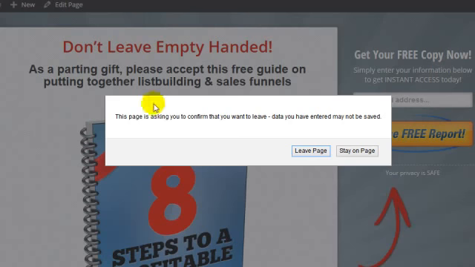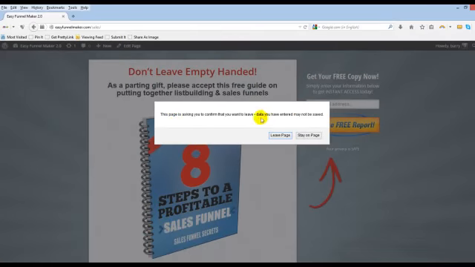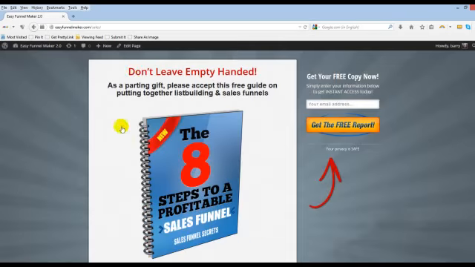But the good thing is here, although you can't put your own call to action here, the page is loading up behind, so people can see what they're going to get if they choose to stay on the page. Okay, so that's kind of powerful. So even though we can't put a call to action on the exit splash with Firefox, the person does see what they're going to get just behind there. Okay, so I'll click stay on the page, so we'll stay there.